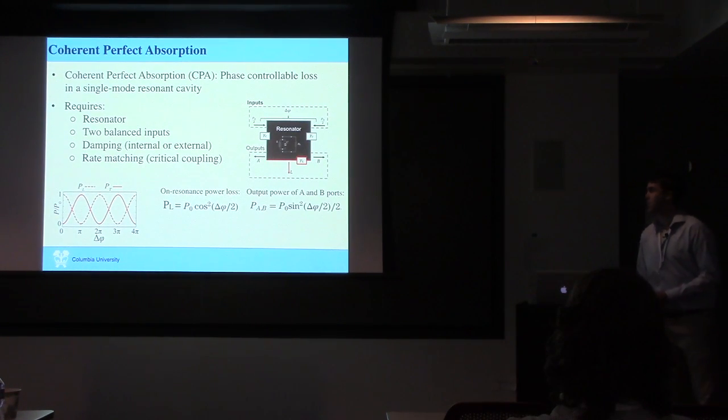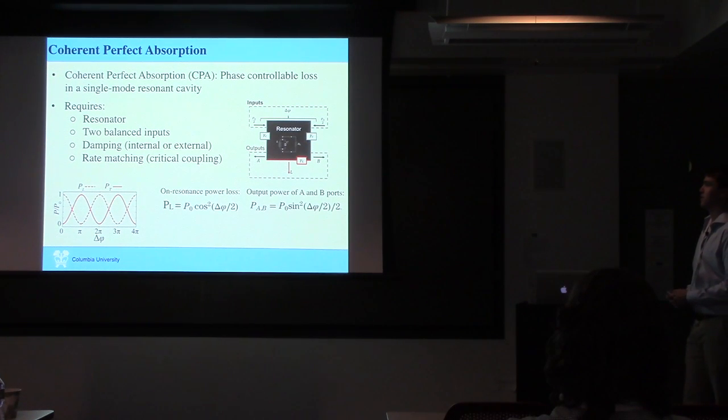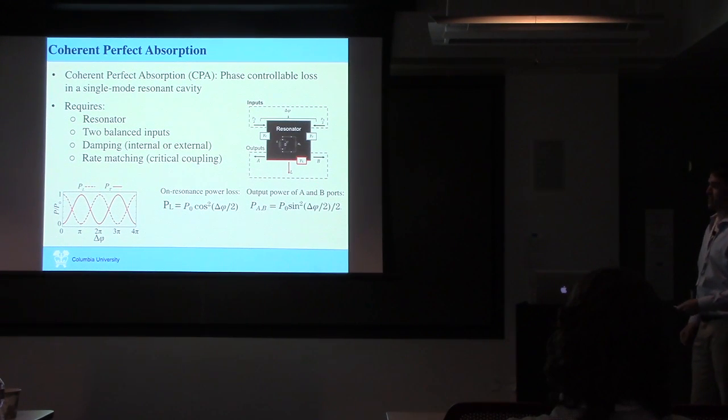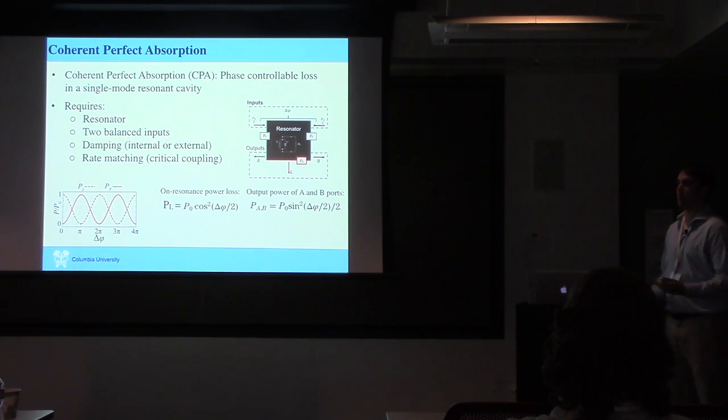So Coherent Perfect Absorption is a new phenomenon that was first termed about 10 years ago by Douglas Stone at Yale. And at the time, it got some popularity because they called it the anti-laser, because if you take a laser and you replace the gain material with a lossy material instead, the time reverse solution to the lasing phenomenon actually becomes the coherent perfect absorption phenomenon. So if you imagine a laser, you start with no light, and then as time goes on, in the gain material, you output laser light.